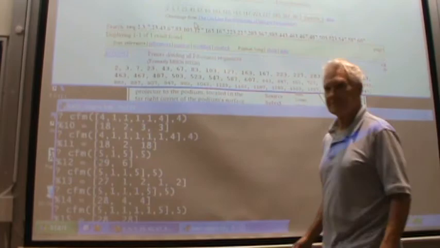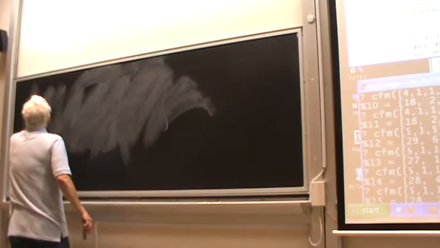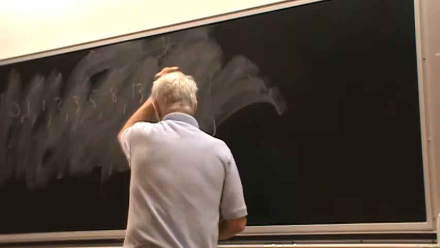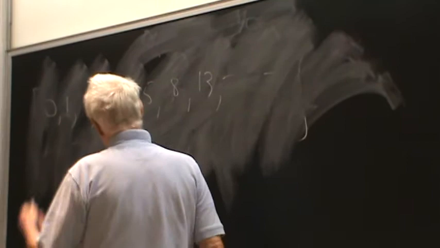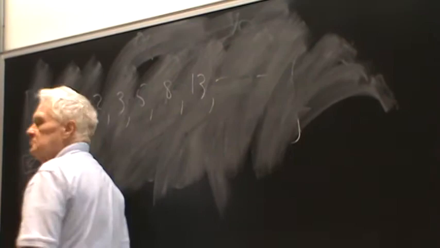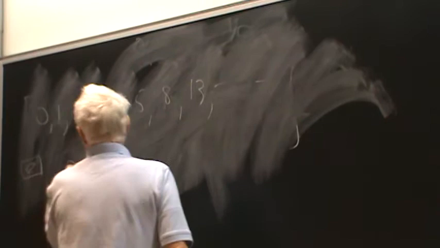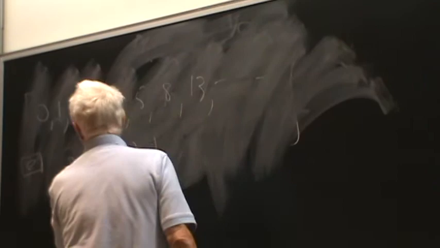Let's talk about the Fibonacci sequence. This has to do with the divisibility of the Fibonacci sequence. We'll start off with 0 and 1. It's true that every integer divides some Fibonacci number. That's a fact. In particular, every prime divides a Fibonacci number. What we want to do is take this sequence mod 2. It's pretty easy, right? 0 plus 1 is 1, 1 plus 1 is 0, 1 plus 0 is 1. Whoa, we're back where we started. So that means that from now on, everything's going to be the same.